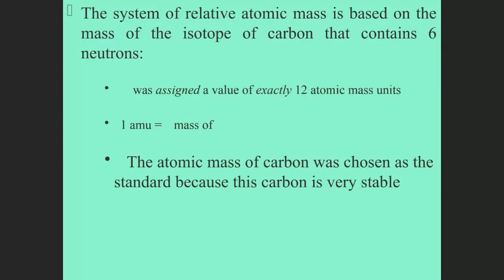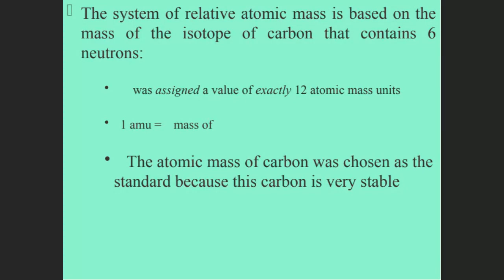If you look into the periodic table, you will see carbon. Where is carbon? Here we go. See, carbon's atomic number is 6, but the mass... From now we will also learn how to utilize the atomic mass, because until now we learned about the atomic number, the proton number. I want to revise that, but we know the atomic mass equals proton plus neutron together, okay? Then we compare with that value.